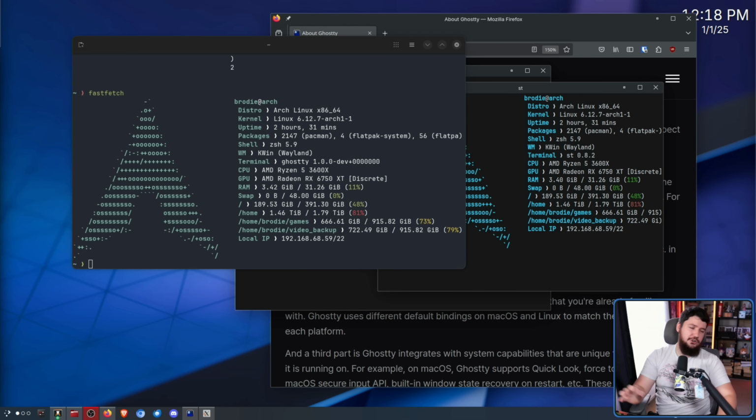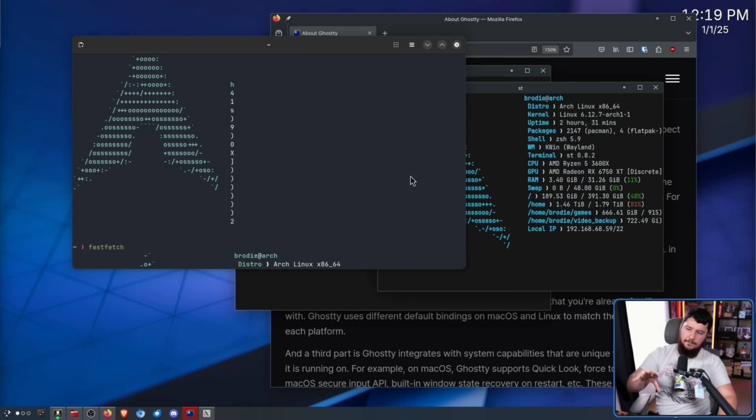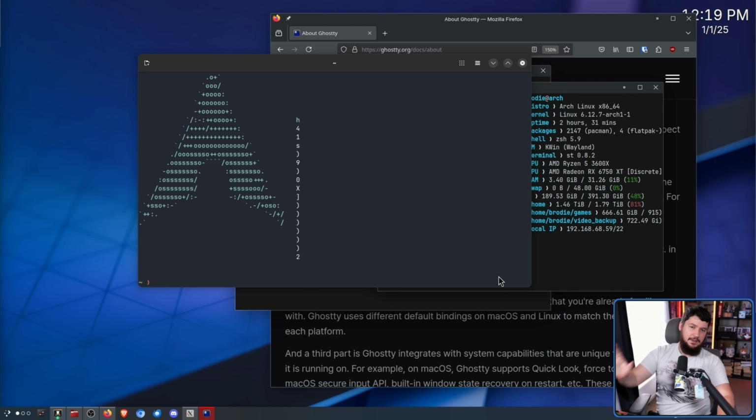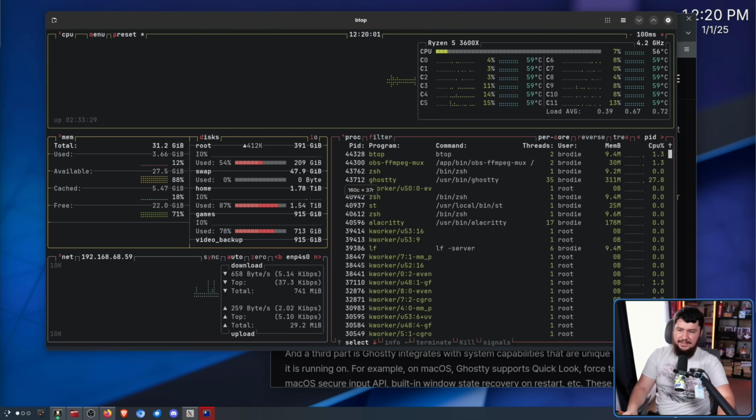You might say, oh, you don't need that there, it's not a problem, but this is indicative of further things that might be a problem that I haven't discovered. As for other things though, there don't seem to be any noticeable rendering issues. A great way to test this is btop. Anything that has weird update issues is probably going to be noticed with something that's updating as much and as frequently as this, and it seems fine.